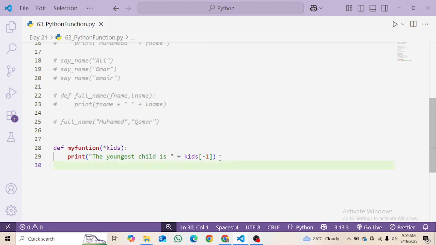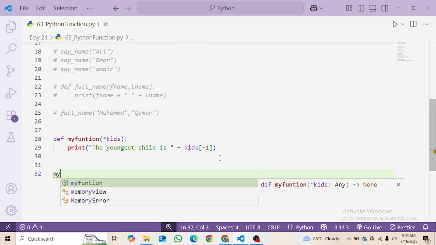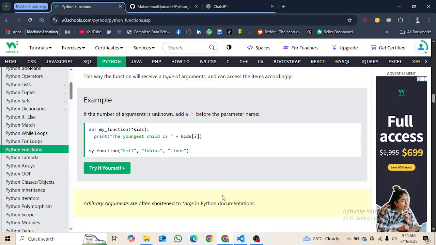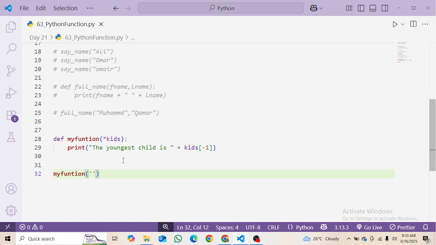Okay, so I am using my function and passing values normally. Let's say 1, then second name, third name, and I am giving 4 names instead of 3, and this is going to be the last name. So this is the youngest child, and it should be written here.